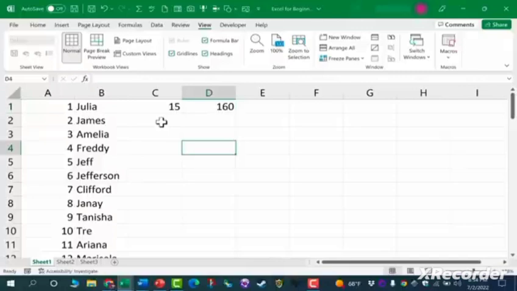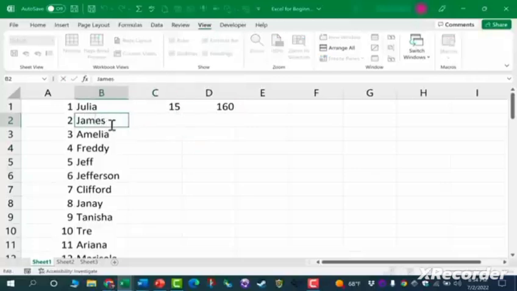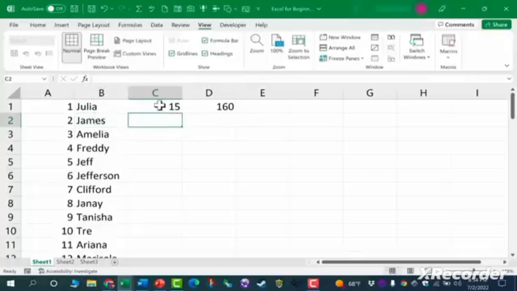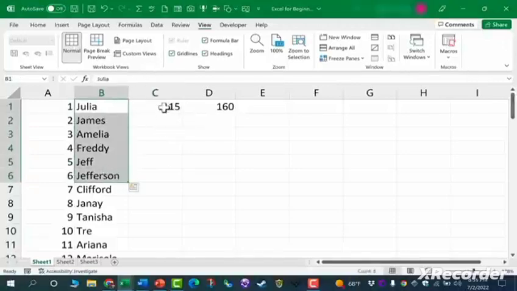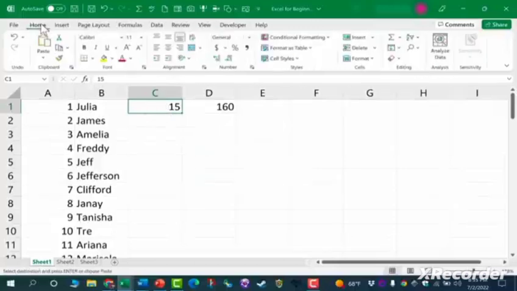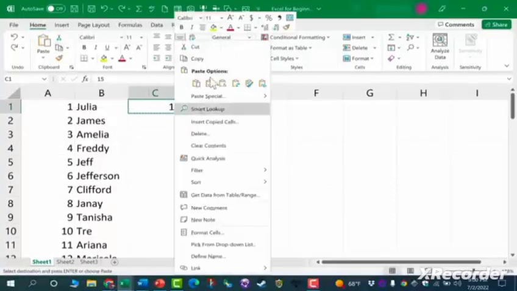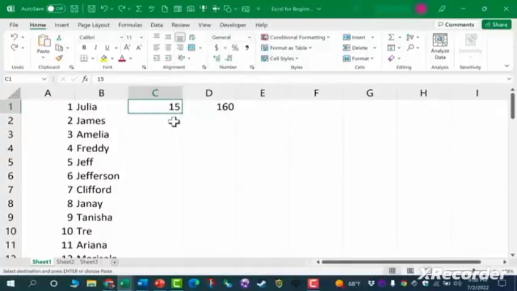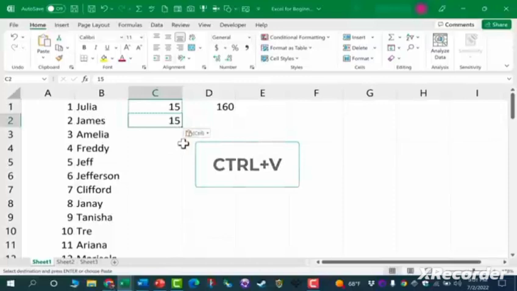The next thing we need to learn about entering cell values in Excel is how to clear and copy cell contents. So we've already looked at how to edit them by double clicking, but what if you just need to copy the contents of one cell to another cell? You can click on a cell or even a range if you prefer, and then hold the control key and tap C to copy. Now there are other ways to do this. You could go to the Home tab and you could click this button here to copy the contents of cell C1 in this case. It's also possible to right click, copy, but in most cases, simply using Control C to copy and Control V to paste is going to be your fastest way to copy paste.